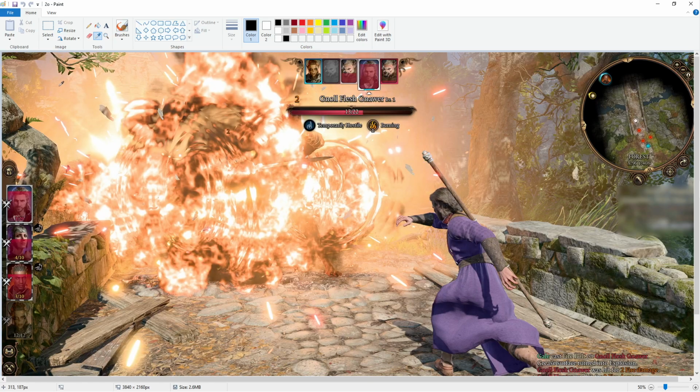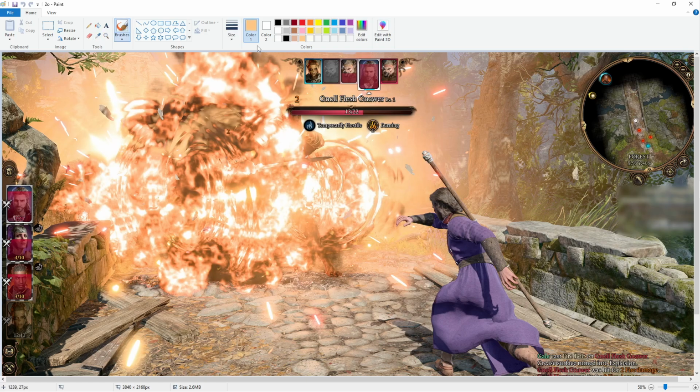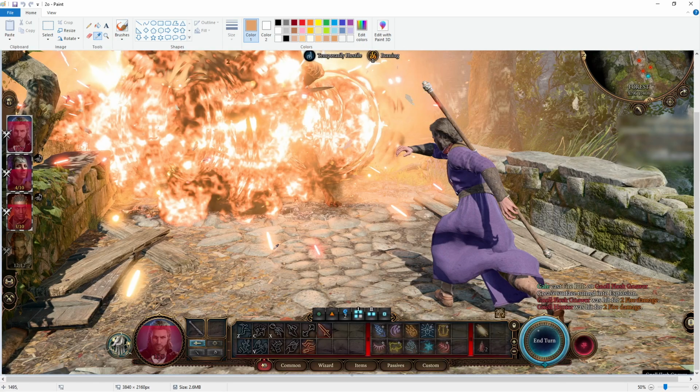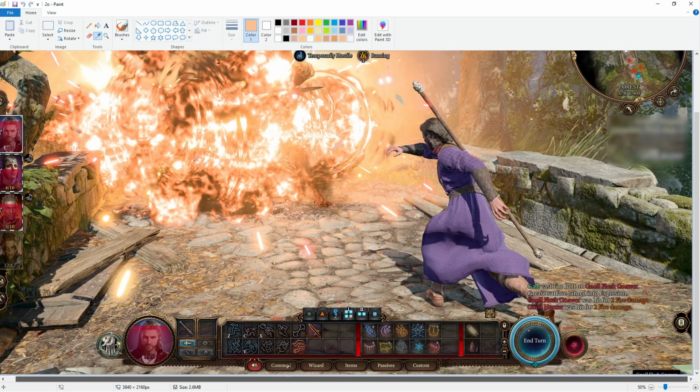Well, we can't really see anything in the background. Yeah, everything in the background's kind of blurred with the effect from this explosion, but let's take a look anyway. 178. 187. 233. 184. 166. 157. 189. Yeah, let's take a look at the UI first.